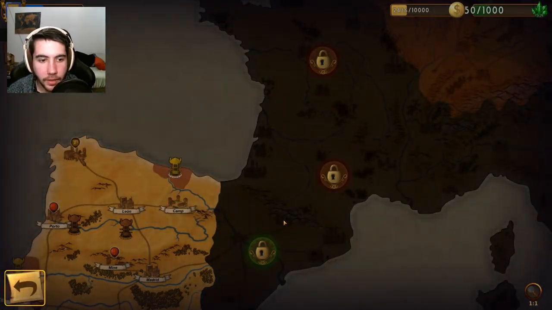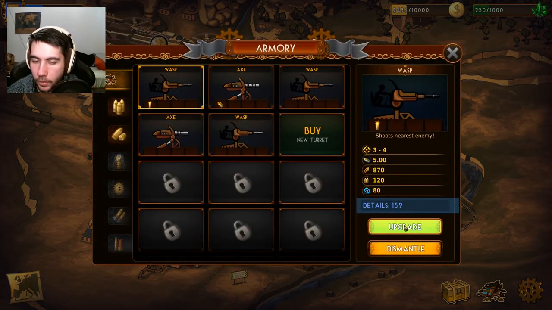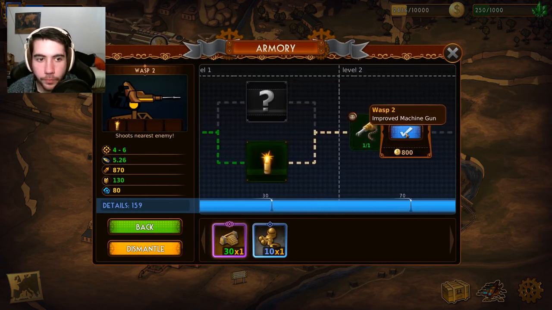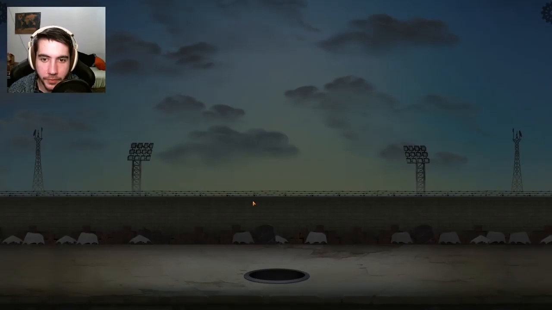Alright, select it, claim my reward, and that will bring it back home. Thank you. So now, I can upgrade it. So, improve machine gun. Alright, so this one says test your skills in a bonus level. So this is like a super hard level.